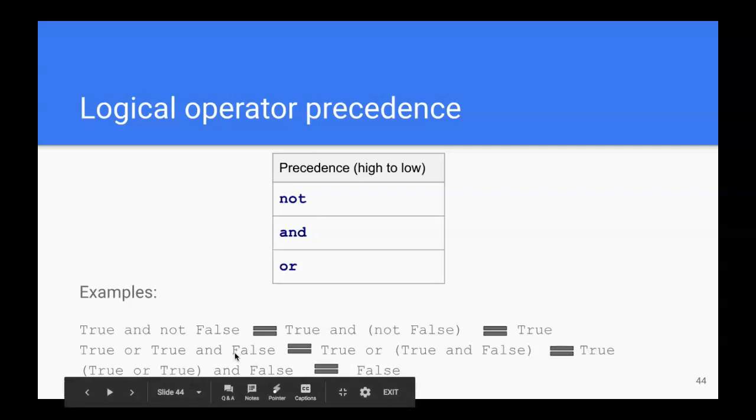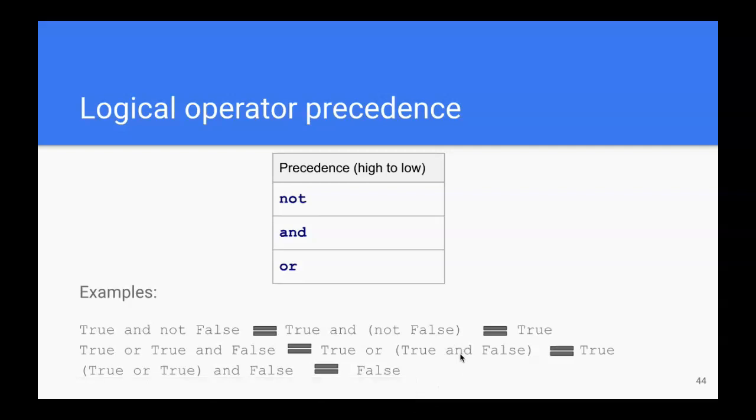Okay. So if and didn't have precedence over or, then the expression would be evaluated like this. It would evaluate the or first, and true or true is true, and then true and false would be false. So yeah, you can contrast the two results, and that's a proof that actually and has precedence over or.